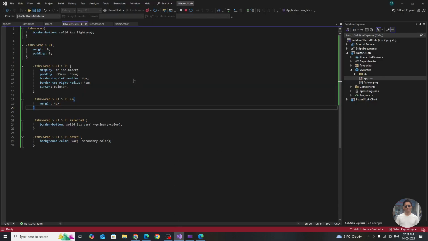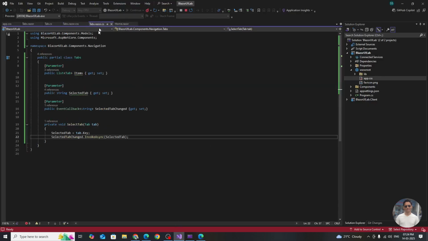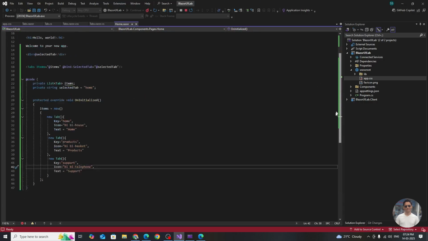If you look at the code, it's very clean and very easy to understand. We just have the needed properties over there, and we can extend it anytime.